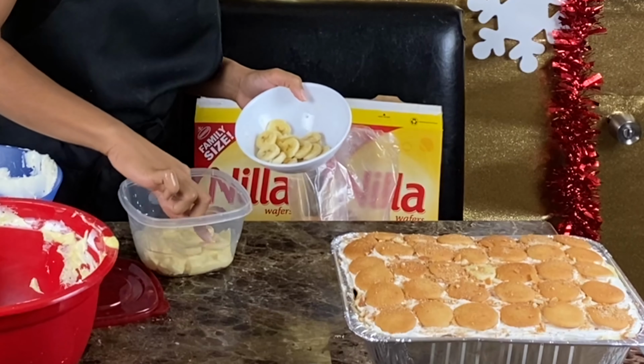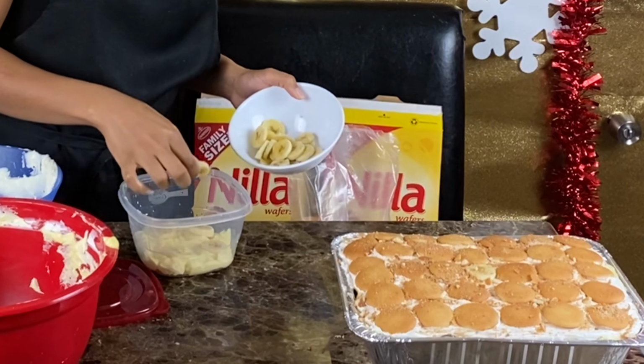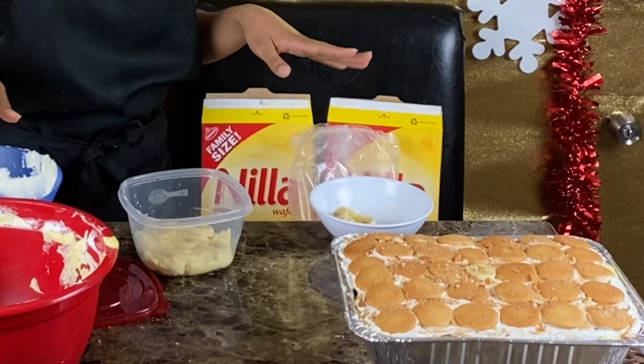And I was telling y'all, I love banana pudding, but I don't like bananas. I'm gonna put fire right there. But anyway, I like banana pudding, but I do not like bananas.